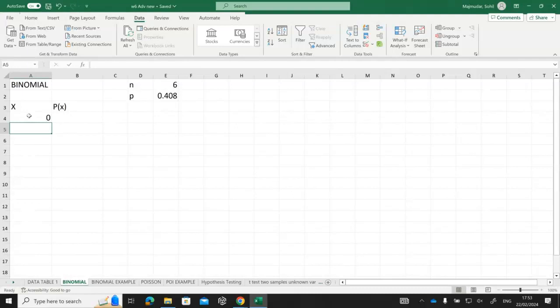Okay, always start at 0 and go up till the value of N. So you do 0, 1, 2, just select and drag it down. So you start at 0 and go till the value of N, which is 6. If it was 10, you would go till 10 and so on. And the capital P of X will be denoted by probability of X.